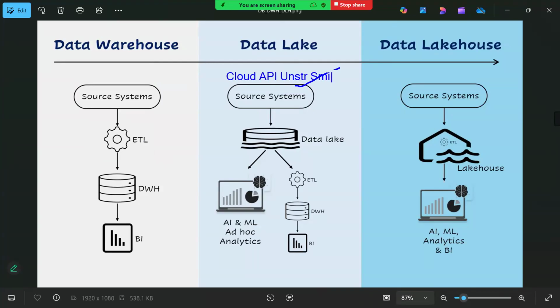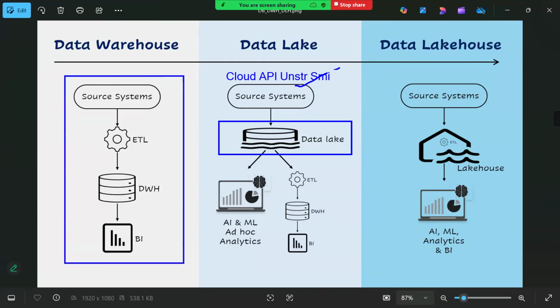What nowadays the planning is, first we are going to load the data. We are not going to do any transformation, guys. We're going to load first. As it is the raw, natural data, we're going to load it in the data lake process, because earlier it was a very costly system in terms of development.